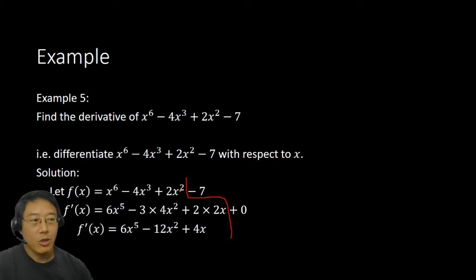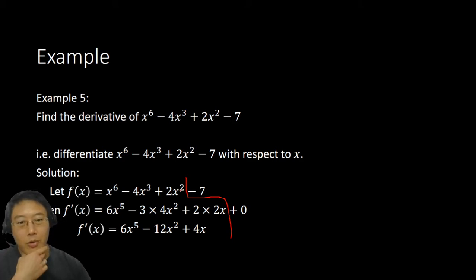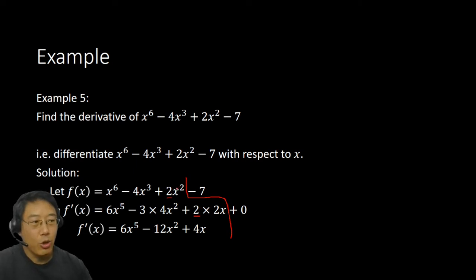The 2x squared. So Minerva, what I was explaining before, the 2 is a constant. Because it's a constant, you write the 2 in front. You don't change it. Now you look at your x squared. The derivative of x squared is 2, so you multiply by 2. X squared, you minus the power by 1. That becomes x to the power of 1. And that gives you 2x. 2 times 2x simplifies to 4x. Okay? Alright? And then you do the rest.